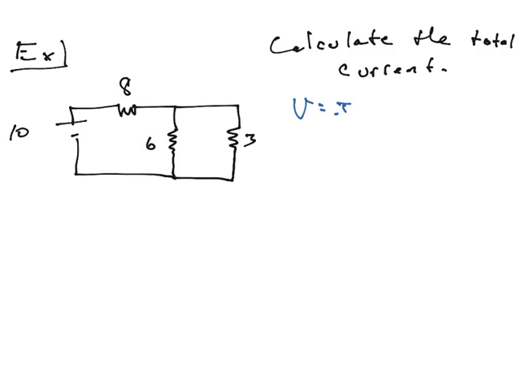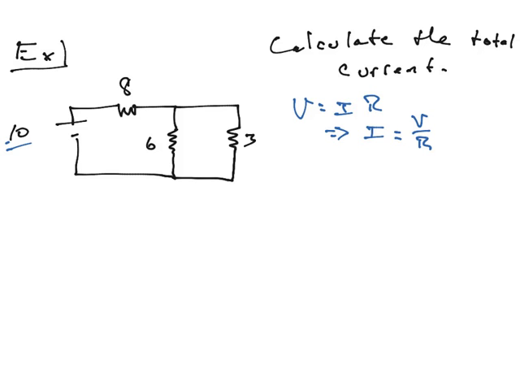All right, so calculate the current. Ohm's law, V equals IR. That tells me I is V over R. So I need total V and I need total R. I've got V, that's 10. Do I have total R? Of course not. I've got multiple resistors here that I need to combine. All right, well, let's see about combining them.